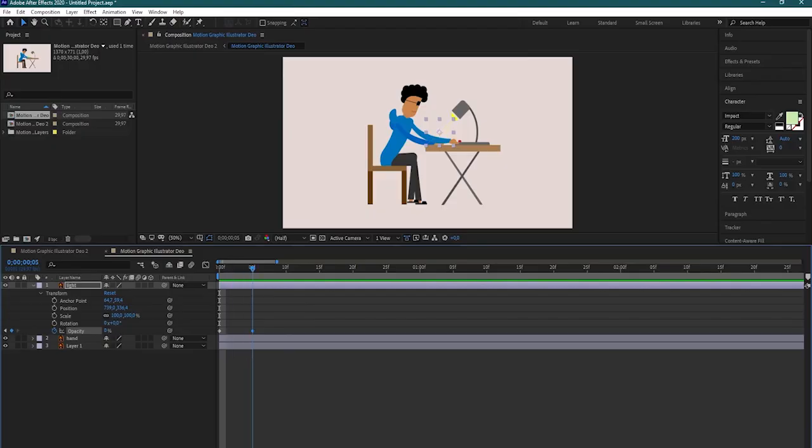Now I'll add another keyframe right over here, and again lower it, and again raise it to 100%. So let's see what we created. So yeah, again move for another few frames and create a keyframe and lower it to 0. So now it disappeared. So let's see what we have created.